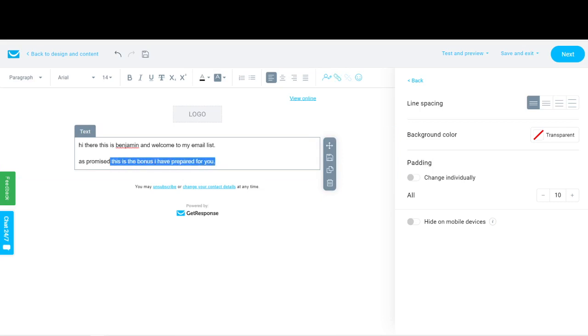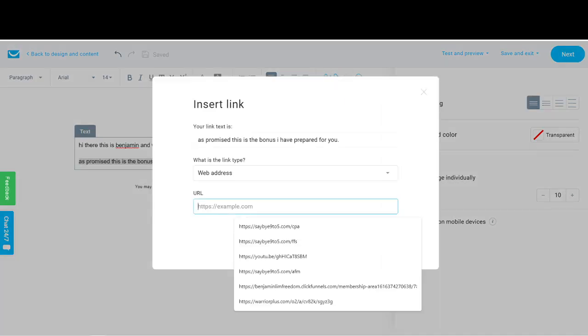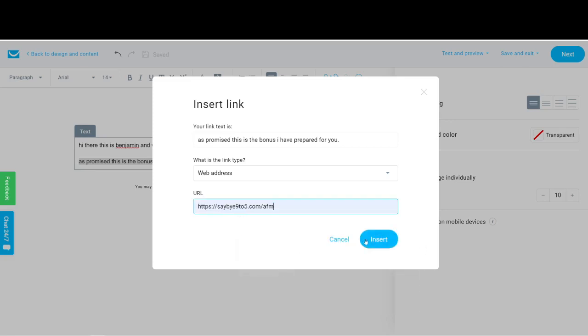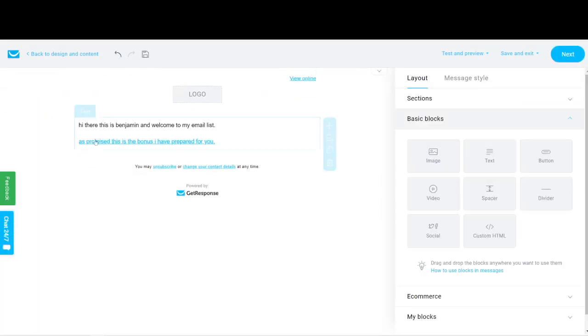You can also highlight the entire sentence by click and drag across the entire sentence. And then from there, you can click on this button here called Insert Link, which looks like a hyperlink icon. All right. And then for the purpose of this video, I'm just going to put it as any one of them. Then insert. So now this entire link is already ready for click.